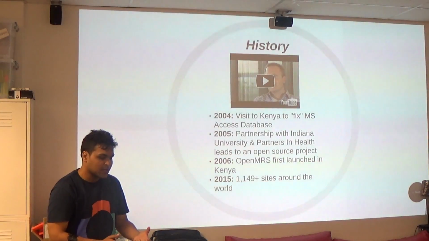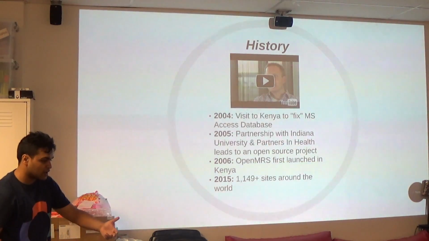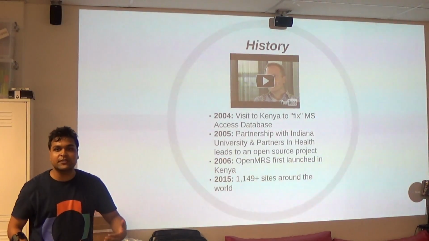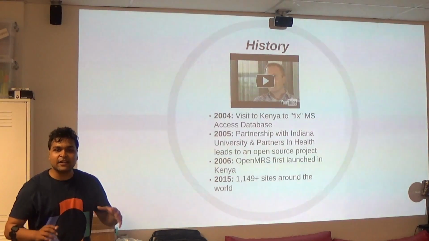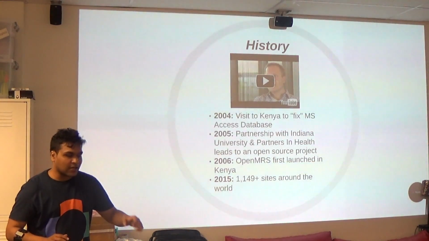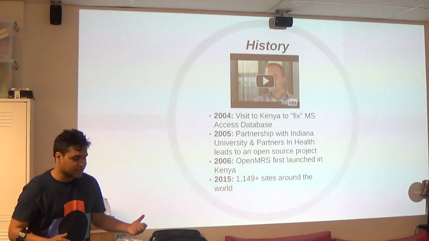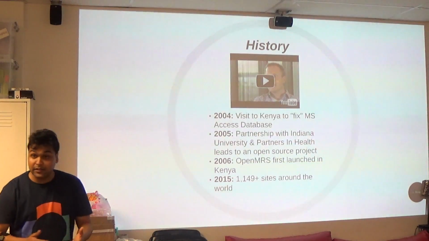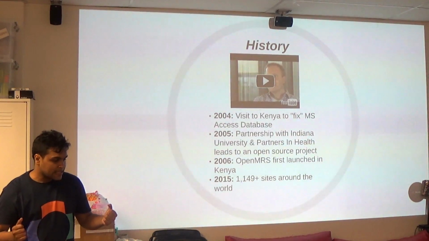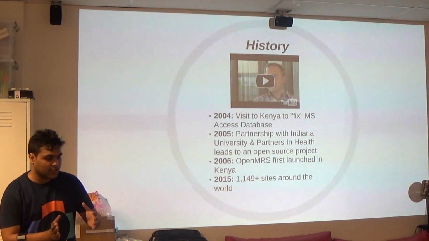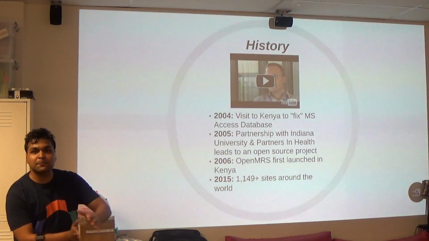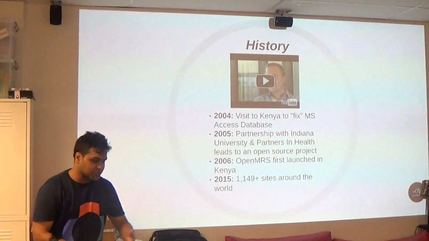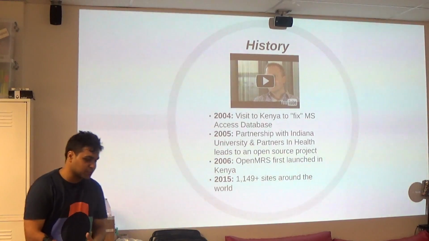So how can they? This timeline, between 2004 and 2006, was mainly involved in coming up with a system which allows them to build an abstract system that can really help them build a medical record system that is totally customized by the people who are implementing it. So these were the first two years, from 2004 to 2006.